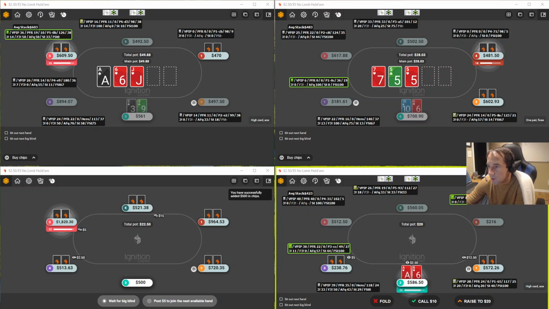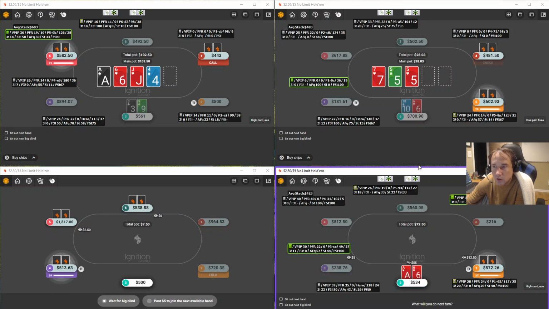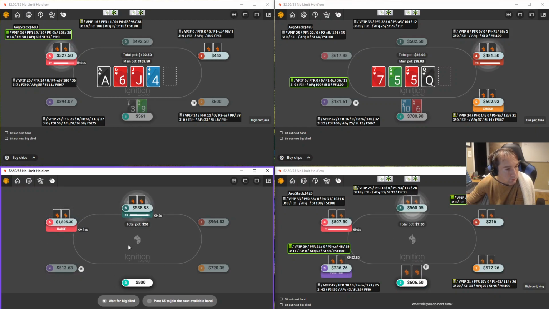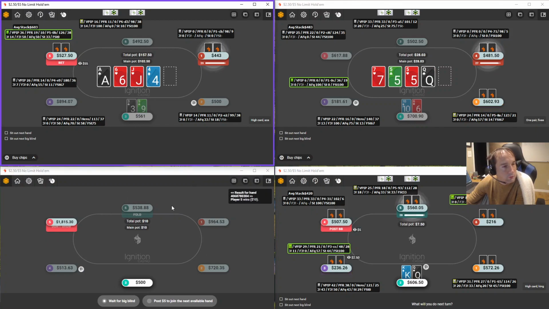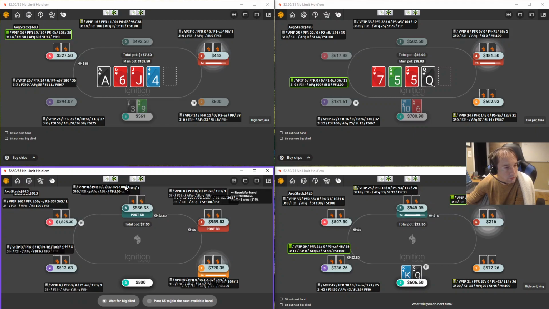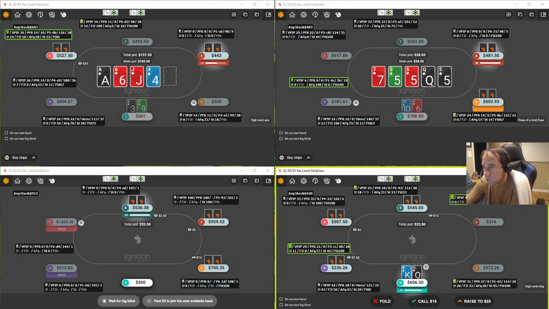Lower right-hand table, got a 2.5x open from the button. I'm going to go ahead and 3-bet from the small blind with ace-6 suited. 3-betting all my suited aces in this particular formation using about a 15% range. I do have a full table here to fill up that fourth slot. See how it looks once we get a few orbits under our belt.